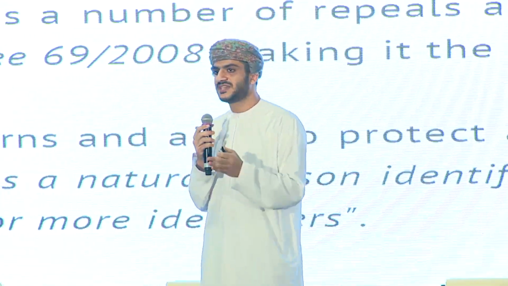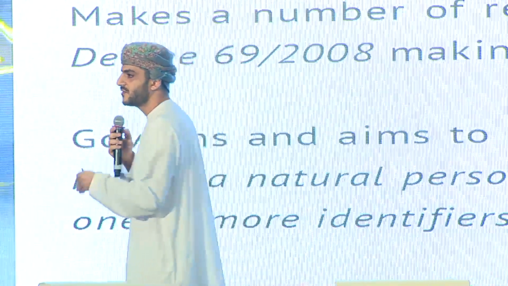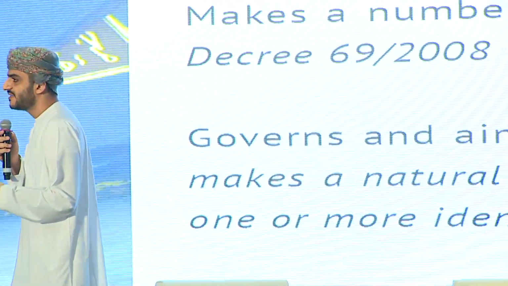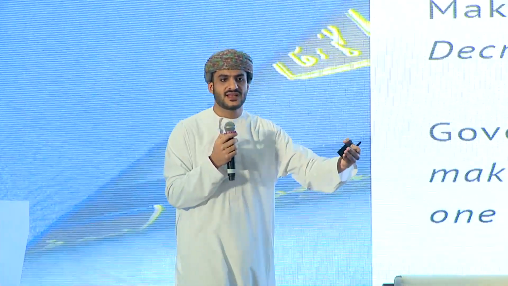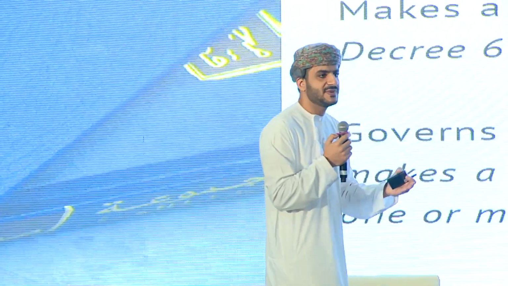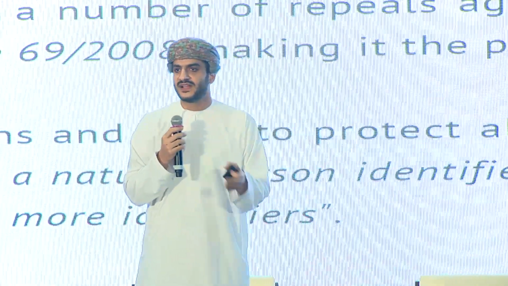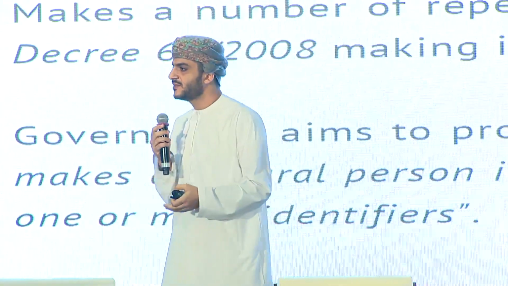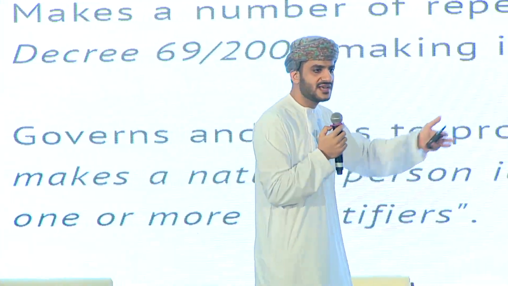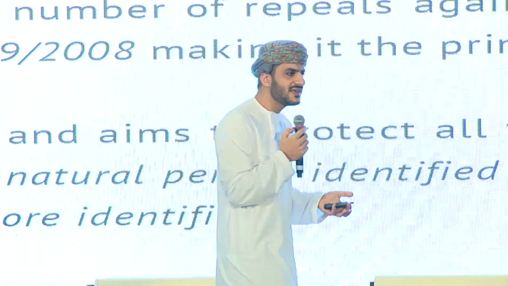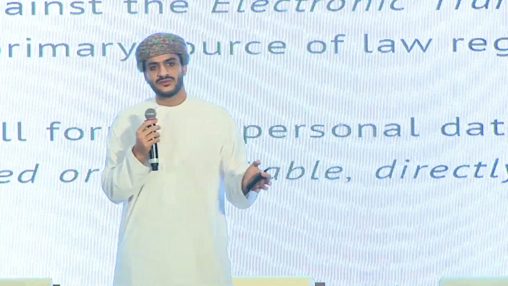First of which, we have the genetic identifier, then the biometric identifier, and the health identifier as well. From the terms themselves, an example of a genetic identifier is DNA. I think that's the most fair word. For the biometric identifier, the easiest example we can have in this case is fingerprints. And with regards to health data, one of the easiest examples in such a case is a health record of a person.